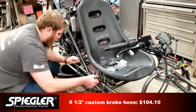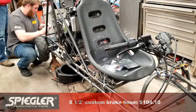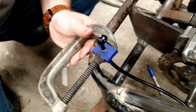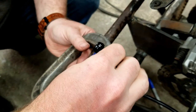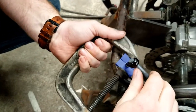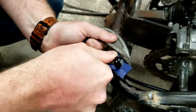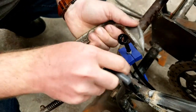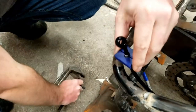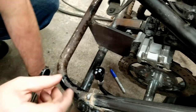I routed the brake line from the handlebars, along the frame rail, back to the rear caliper, and zip-tied it to the frame. We specified that the banjo fitting on one end of the line had to bend at 20 degrees to match up with the mounting angle on the caliper. It just so happened that the bend was going in the completely opposite direction that we needed it to. The folks at Spiegler must have known this happens a lot, because they included a simple little tool to spin the banjo fitting around 180 degrees.